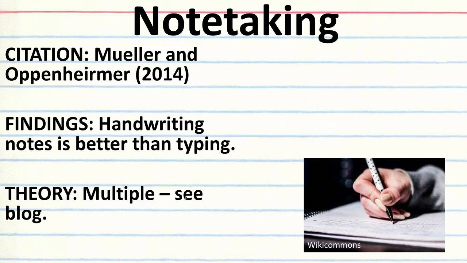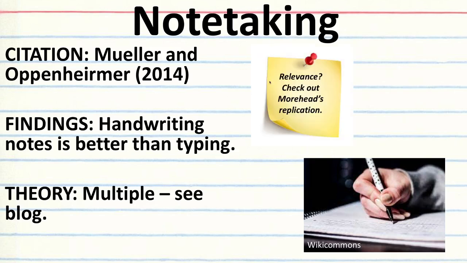My advice is choose the one that you understand and can explain these original results. And remember, in the IA, you have to explain the relevance of your aim. Now, that's mostly done by giving a real-life application of the results. However, this one provides you with a possibility to explain an additional relevance to this aim, because recently, Morehead et al. tried to replicate this, and they found contradictory findings.